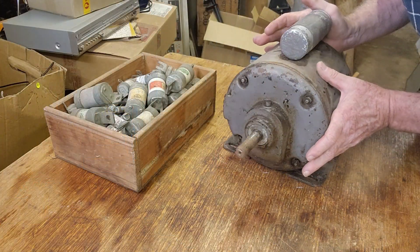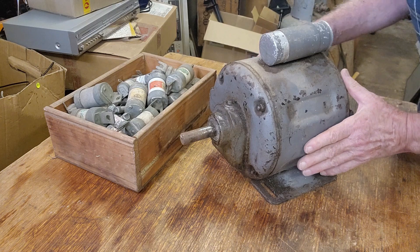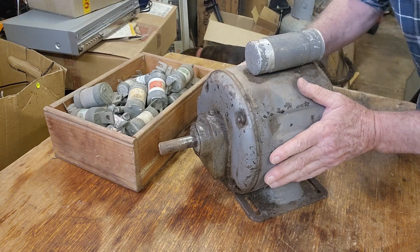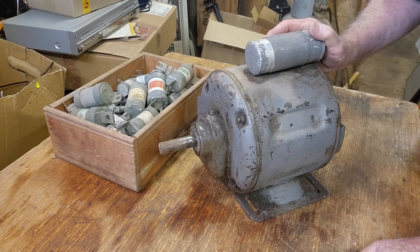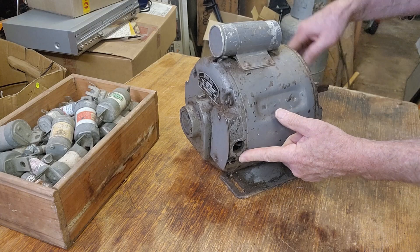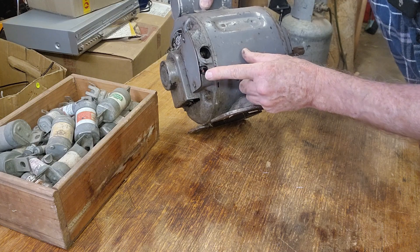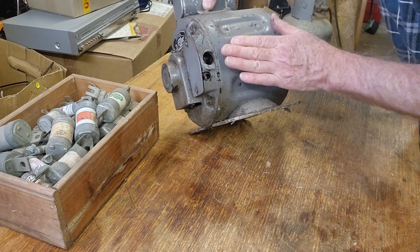Let's have a look at this motor. It's quite heavy — I've just weighed it and if we send it off for scrap it weighs 21.3 kilos. Cast iron base, guaranteed to be copper inside. That's about $25 Australian for scrap. But I'm not going to scrap it. I can't really sell it through the shop — the cord has been chopped off. It doesn't usually mean there's a problem; I think it has been rewired at one stage.